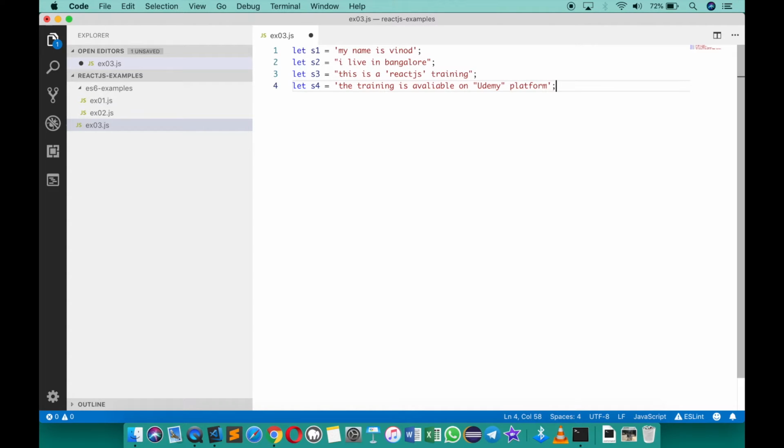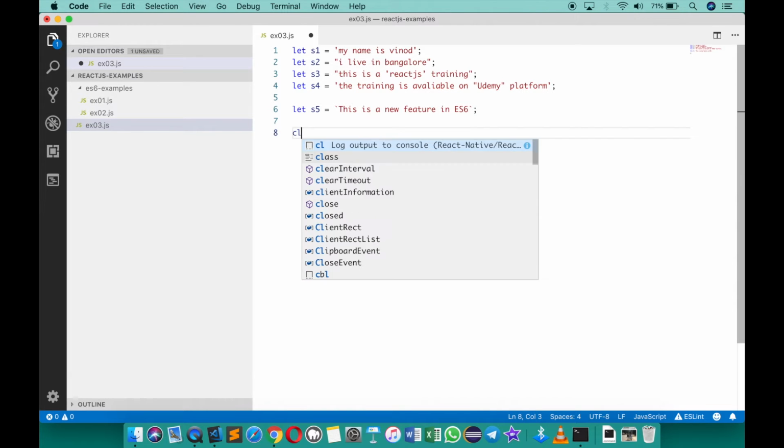But the new one is called template string, and the way you do it is by using something like this. The character you have to use is the backtick, and then you can type here whatever you want. For example, I can say this is a new feature in ES6. Looks no different than the previous ones. They all work in the same style, but this is very powerful. At this time, there's no speciality of this particular s5.